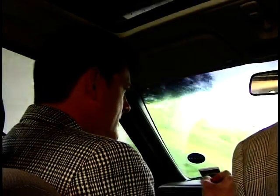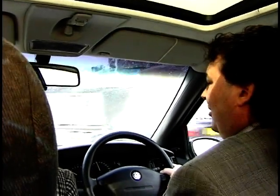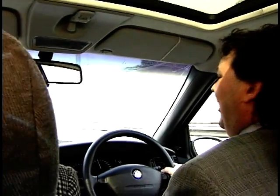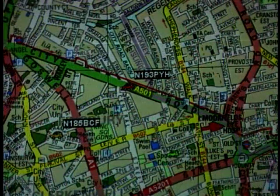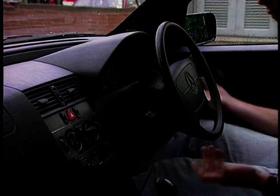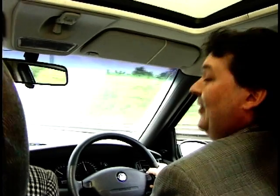Yes. How does the theft deterrent work on this car? If somebody bypasses the immobiliser by joining out the wires or however they do it, then basically they're in the car and they're on the move. It will send an alarm situation back to Central Station. We then will know that the car has been stolen. We will have voice contact with the car. We will tell the people that they are being tracked and the local police are being informed. If they don't believe us, they could just maybe play a game with us and ask us, where are they? We'll tell them exactly where they are. And if we know where they are, the police know where they are.